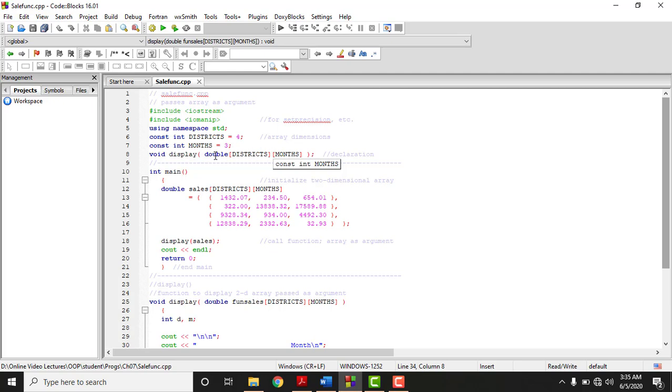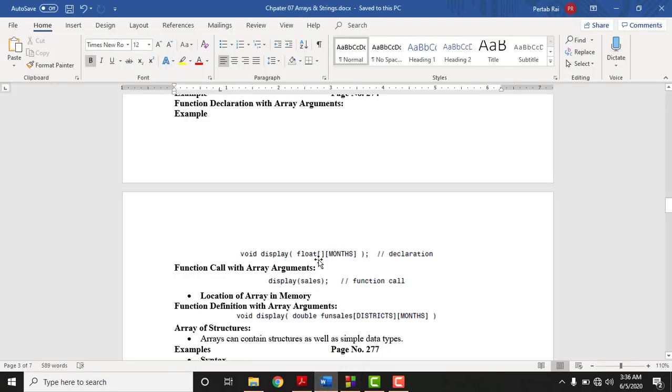So one way to declare a function when you give an array as an argument is to provide both lengths of the array. The second technique is that you provide the second length but not the first length. And the question is, what is the reason behind this? I will leave this to you, and let's see how many of you can understand it and respond to me.